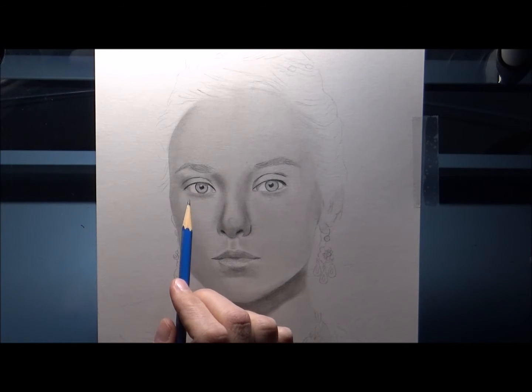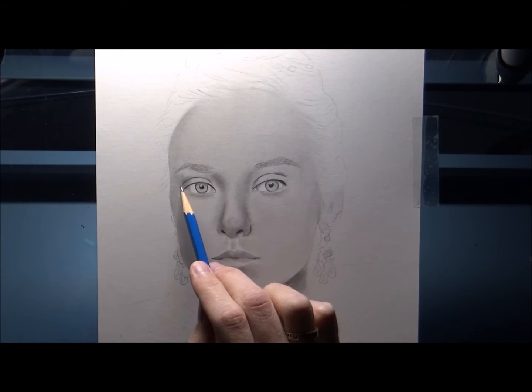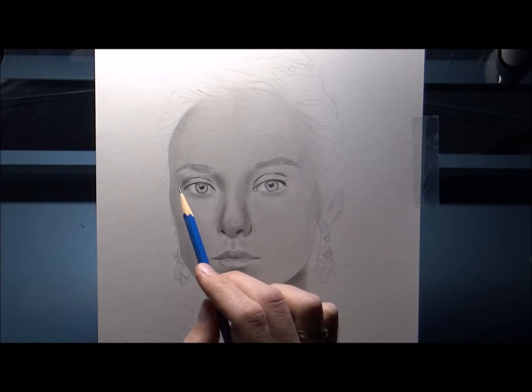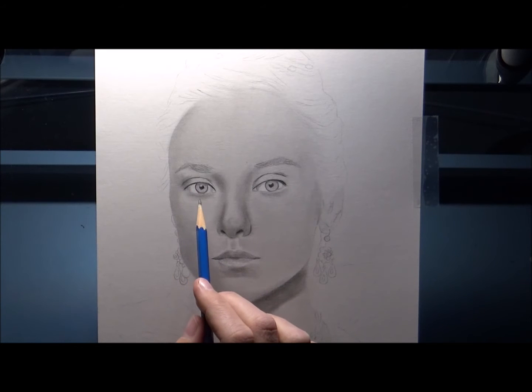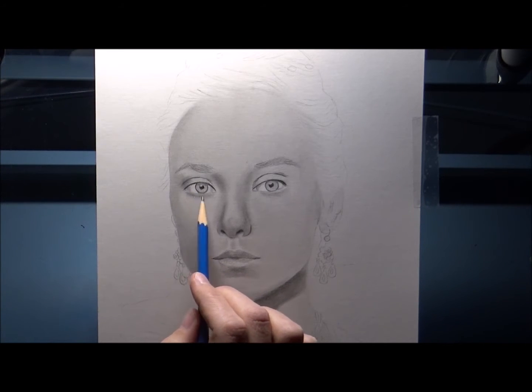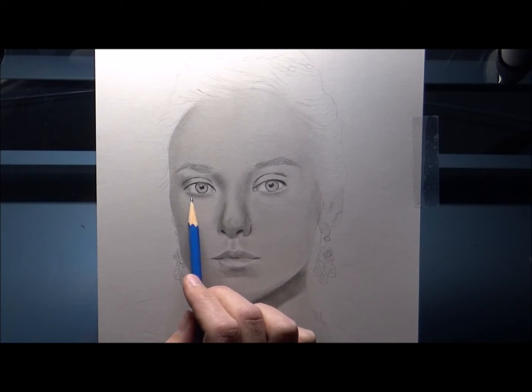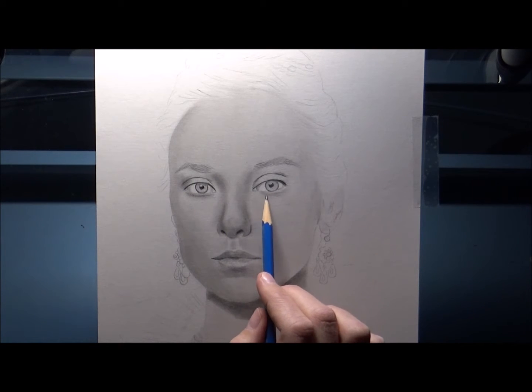Okay, I think what I want to do, the eyes need to pop a little bit more, just so that I'm more comfortable with the drawing. So I'm just going to do a little bit more shading here. Yeah, I said I would come to this side, but I'm not ready. So I'll do some shading there, and underneath here, just give that a bit more of a downward tilt. This part of the skin facing down more so than I have it. Same over here.